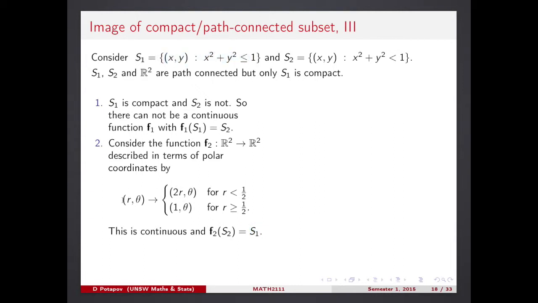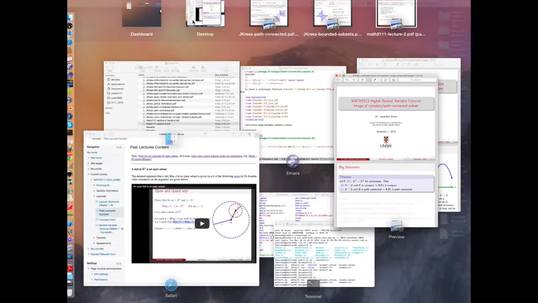Look what it does. It takes a polar point with polar coordinates r, theta, radius r, angle theta, into the polar point 2r, theta in case the radius is less than 1/2, and the point on the boundary, radius 1, angle theta, if the radius is bigger or equal to 1/2. Basically, the change happens in the radius component. Theta doesn't change. Theta all the time is the same. Only the radius is changing. Actually, I have a diagram which shows this. I have to switch to the dynamic slides to show you the diagram. If you don't mind, I will. How do I do it? I didn't open it, right?